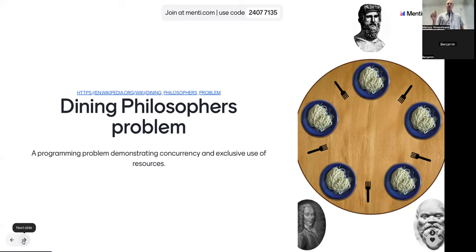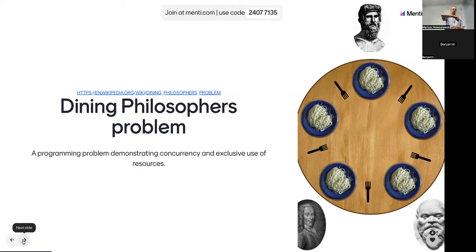In programming, we often use dining philosophers as a metaphor for a resource constrained environment where you have multiple processes or multiple threads, and they need access to some limited resources to achieve the task, right? In this case, we have five philosophers, 1, 2, 3, 5 philosophers, and we have 5 forks. To eat the spaghetti, or whatever dish it is, the rule is that you need 2 forks, right? The setup is a round table, and you have 5 people trying to eat, but only how many people at a time can eat if you need 2 forks to eat? Only 2 people at a time can eat, right?